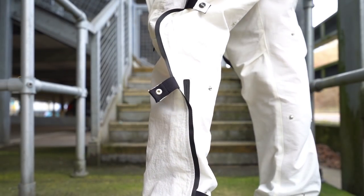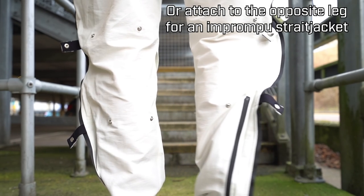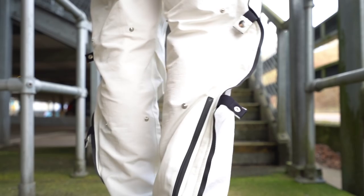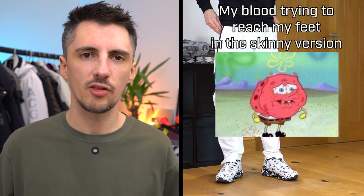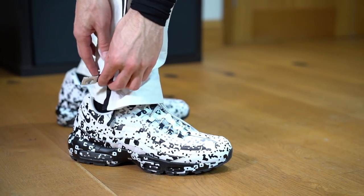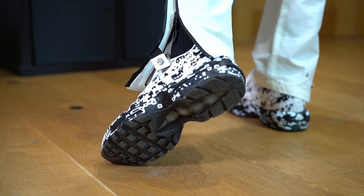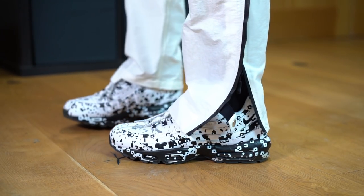The pockets really do steal the show, but these can transform in other ways too. Look at the poppers here — you can have these in a couple of different ways. Undone they just kind of flap around and look slightly strange; there's a tighter and a looser setting. Honestly the tighter one makes these look like quite a skinny pair of pants and feels constricting, so I'm probably not going to use that. But the looser one is a really nice semi-relaxed straightish fit that I feel works perfectly with this design. The hem is intended to fall over the front of the shoe, and you can unzip at the ankle to accentuate that flowing look.